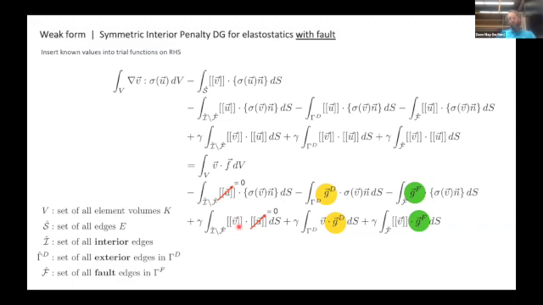The penalty itself needs to be greater than 0, and there's no upper limit on how large it should be. The larger gamma is, the better you will impose your boundary data. However, the larger it is, the larger the condition number of your discrete operator is going to be, and that will be a problem, because we compute in finite precision arithmetic, and it also affects the potential of using iterative methods.